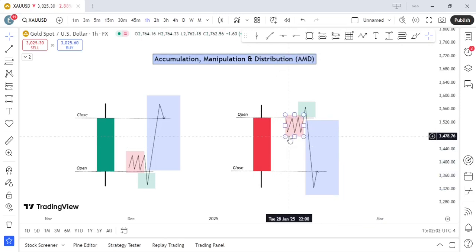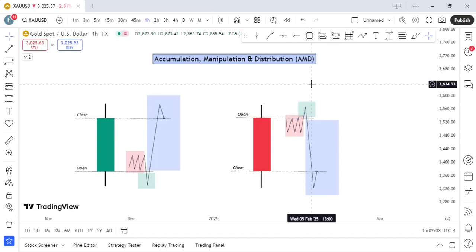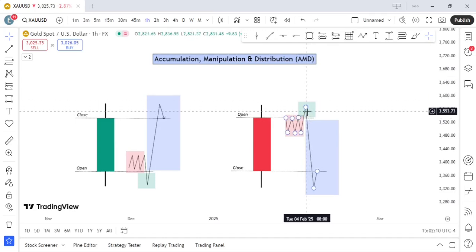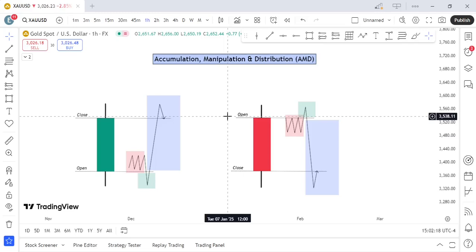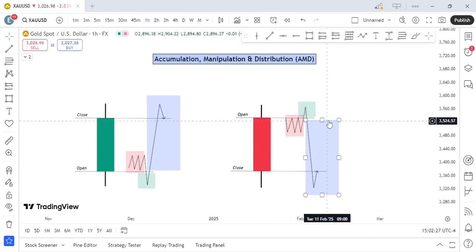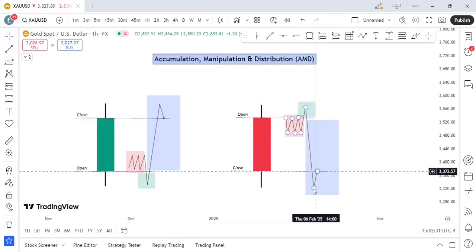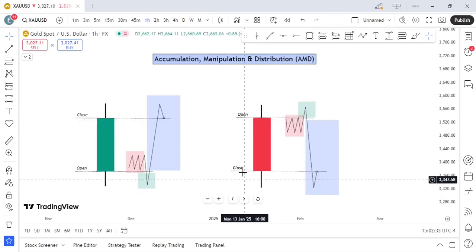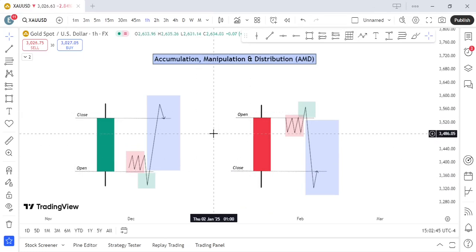So you can see we have the accumulation, then price goes all the way up, then we have the manipulation. A lot of people think price will keep going all the way bullish and they enter into this position right here. And the banks drive price all the way down. Now this is your distribution. So we first have the open, right? Then price did a manipulation, then price goes all the way down below this line right here. So we have our wick, then price goes all the way down and retraces a little bit, then we have our lower wick. So it's basically simple. It's not complicated at all.